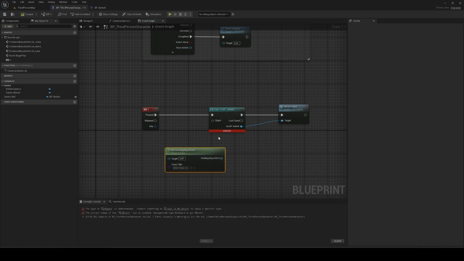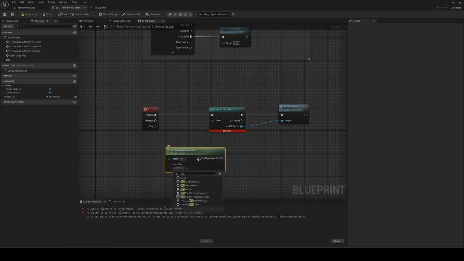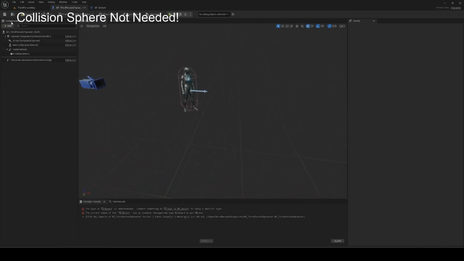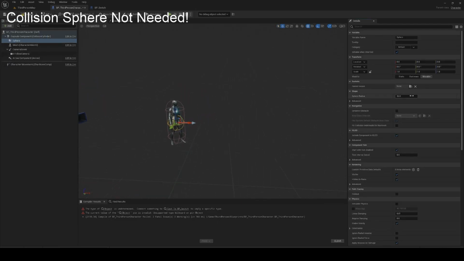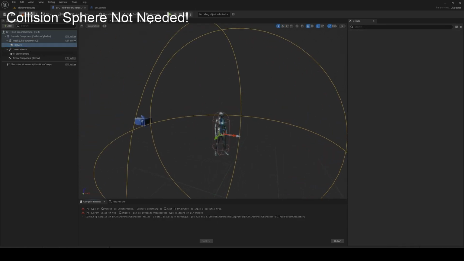Now what this is going to do is it's going to find all the overlapping actors of a certain class. So for this, BP_switch. We don't really have a collision setup, so I'll quickly make one for now. Make this a bit bigger. Here we are, and we'll attach it to our mesh.